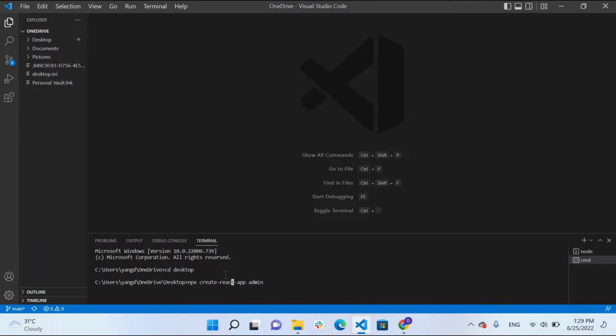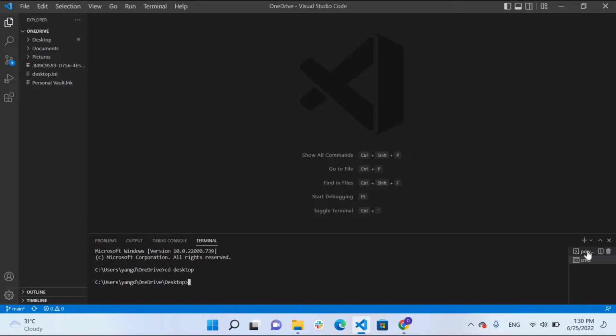Similarly, if you want to create it globally, you can type NPM here. That's how we create a project using NPM and NPX. NPM is global, whereas NPX is not global. That's the only difference between NPM and NPX.